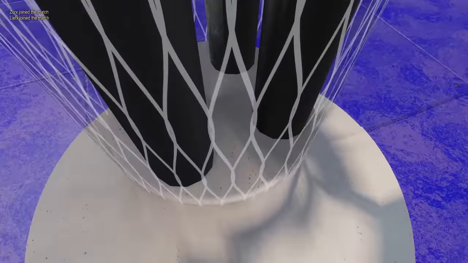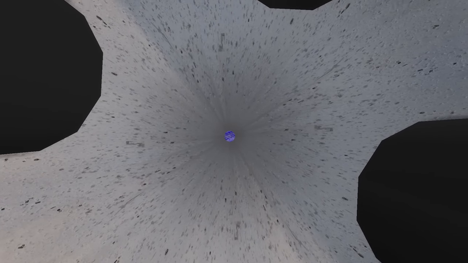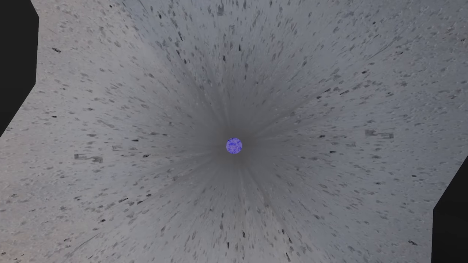But if you look straight down, you go through it. It like has a weird effect. Straight down through the hole. Through the thing. I'm entering another dimension.